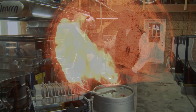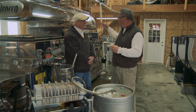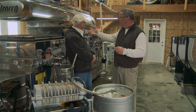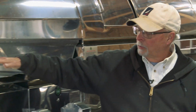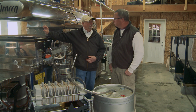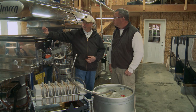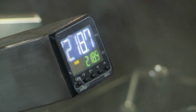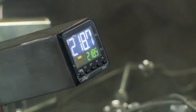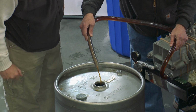That's a lot. So then the sap comes into this through a tube. It starts boiling, and then by the time it gets here in front of us, all of the water is out of it? Well, it's at the right percentage of sugar to call it syrup. Okay. And that happens at 7 degrees over the point of what water is boiling at, so usually it's 219 degrees. We have a sensor here that measures the temperature. It opens up the valve with the proper temperature, and out comes the syrup.